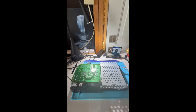1, 2, 3, and 4. Once those are unscrewed, you can then simply lift off the power supply board. Keep in mind there is a connector underneath, so be gentle in doing so.